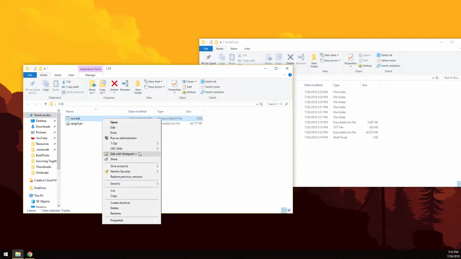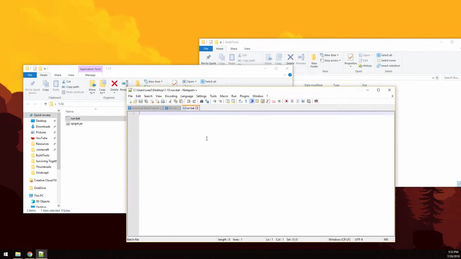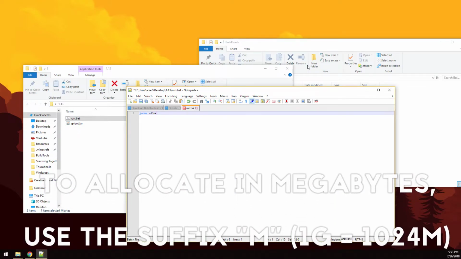So after all of that rambling, we are now able to type in the command that will run the server. So we'll type java space -Xmx, and this is the way we allocate RAM to our server. I recommend not allocating more than half of your computer's RAM. So if you have 8 gigabytes of RAM, I would say don't allocate more than 4. And if you have 4, I would say don't allocate more than 1, because you're going to need a lot of RAM for your system resources and other files.